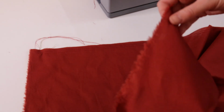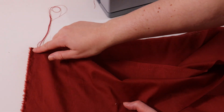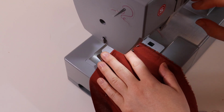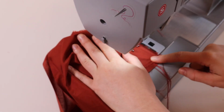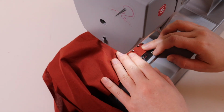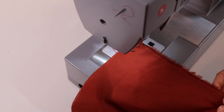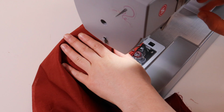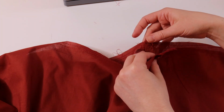Join the ruffle pieces along the short edges to make a long loop. Make sure that the thread from the basting stitches is out of the way, pin this in place and sew, and repeat on the other end. Just sewn open. Match it to the other side seam. And then find the fold.